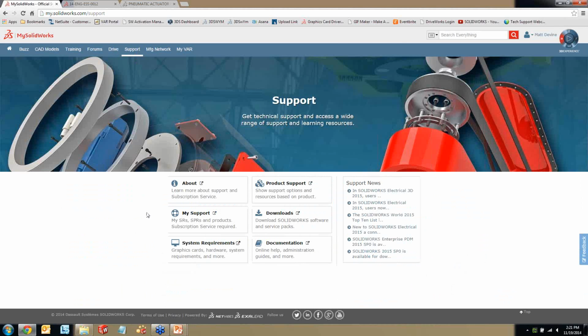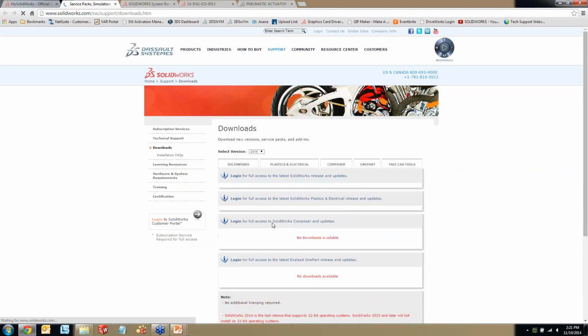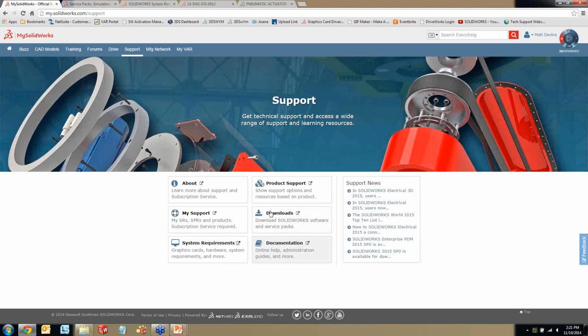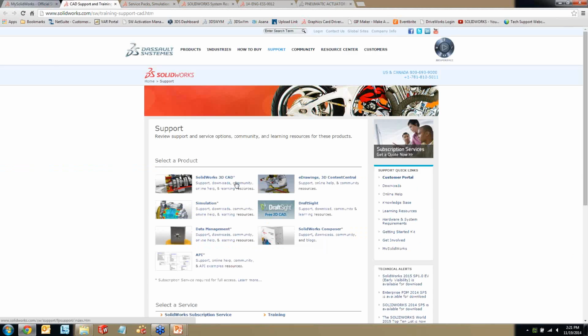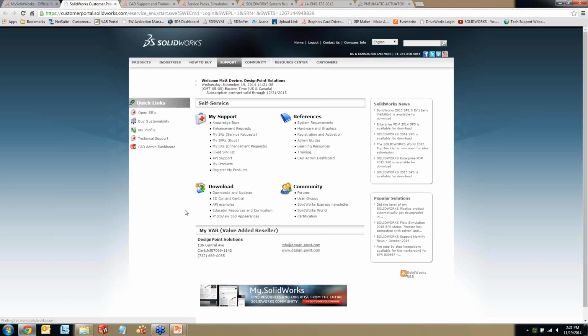There's a support tab. So for those of you who use the customer portal or the download section, you can come right here to support and very quickly link yourself to the system requirements page. We have links right to the SolidWorks downloads from here, and any kind of online documentation. And if you use the product support option, it can browse right to the My Support section. That'll browse you right to your customer portal account.